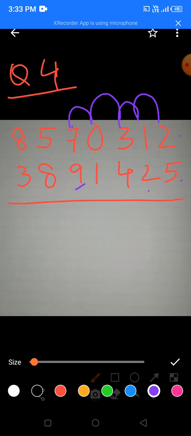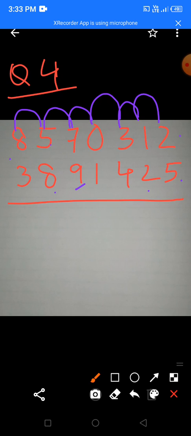So what will you do? You will jump to another number. Now can you borrow from 5? No. Why? Because 5 is smaller than 8. Then you will jump to another number. This is number 8. Can you borrow here? Yes, you can borrow. So what will you do children?